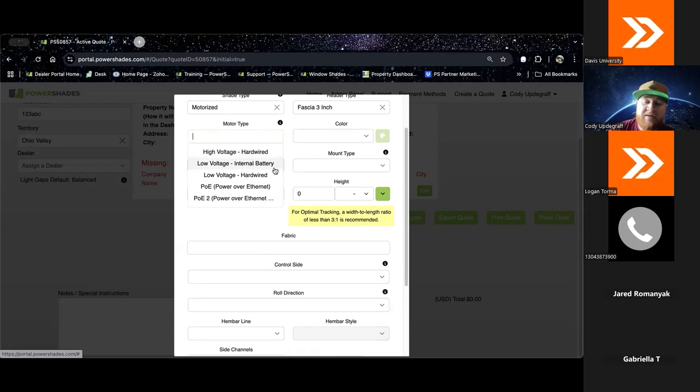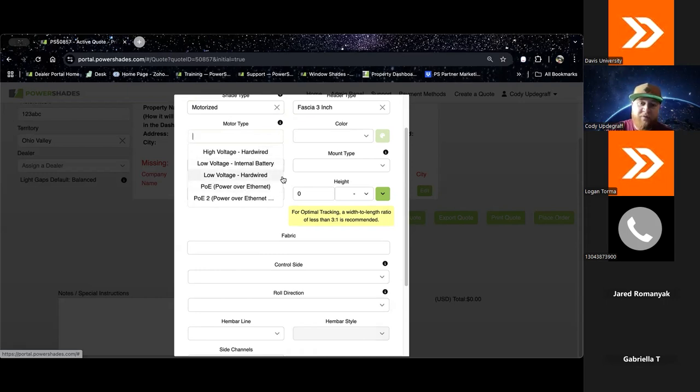Now, our internal batteries, an internal lithium ion battery that you'll charge roughly once every 600 cycles, simply by plugging in with a magnetic connection on the motor side. The battery shades do have the ability to be hardwired back to a 12-volt power supply as well. So our standard low voltage hardwired motor can accommodate a certain size shade based on its torque rating, roughly 10 foot by 10 foot. Now, if you get in a situation where you want to use low voltage wire for a larger shade than that, that's when you would hardwire our battery motors.